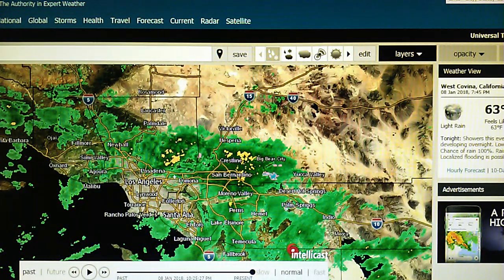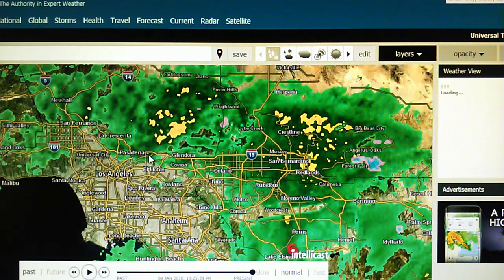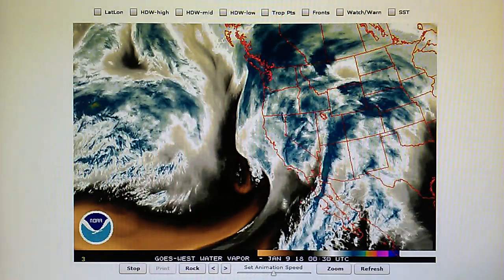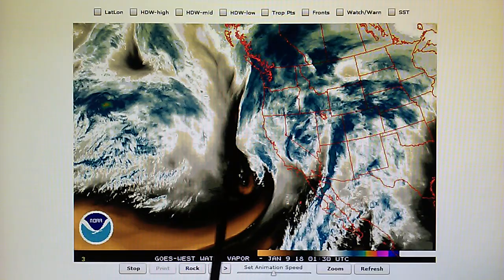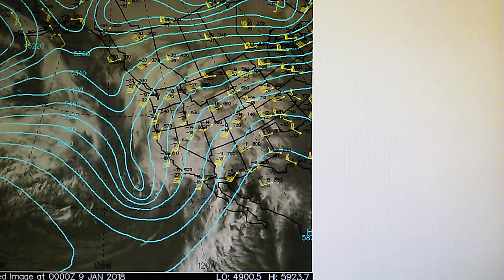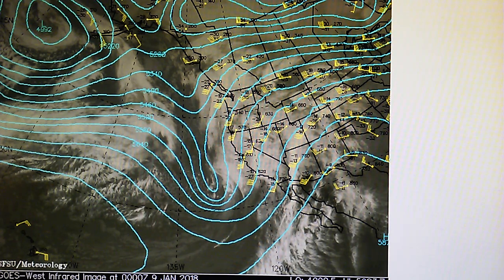We can see some rain over the foothills of Los Angeles, and earlier today we saw a lot of yellow over the burn areas. It doesn't seem like we're going to get a whole lot. We're going to see a lot of wind here in about three to four hours. This area should be a tight spiral — this is a surface to upper level low. We can confirm that on these pressure charts. Here's the 500 millibar map, with that low moving right towards Southern California. It's got some really clean looking isobars, with a little bit of jaggies indicating some turbulent flow at this 500 millibar level. That could be some transmitter manipulation.